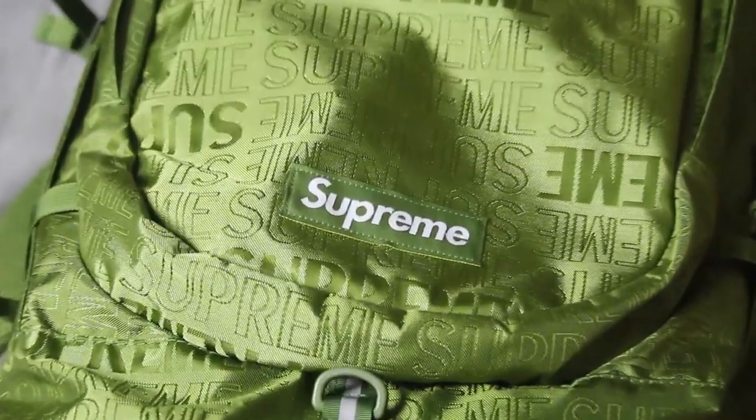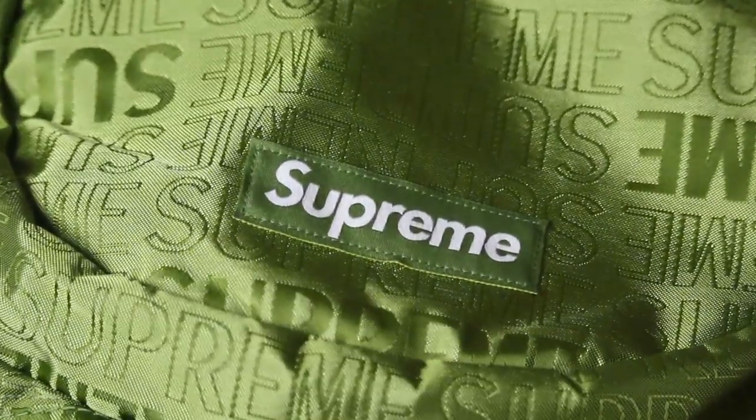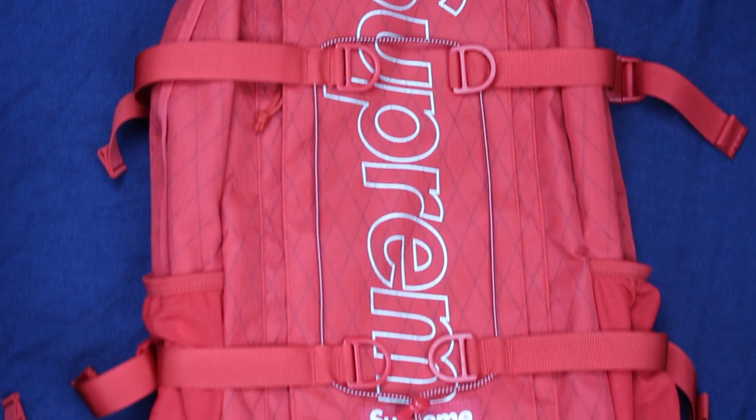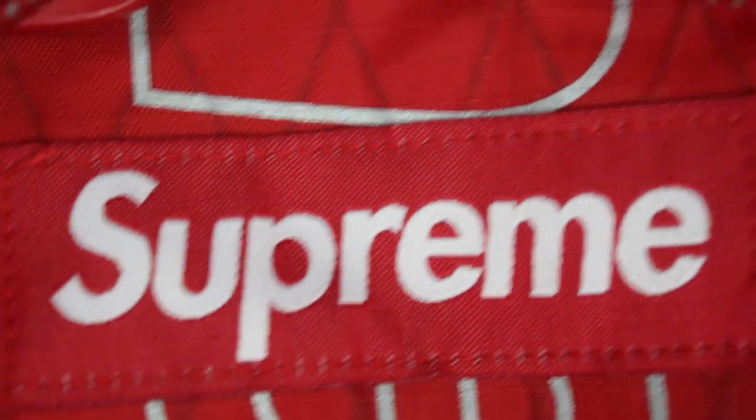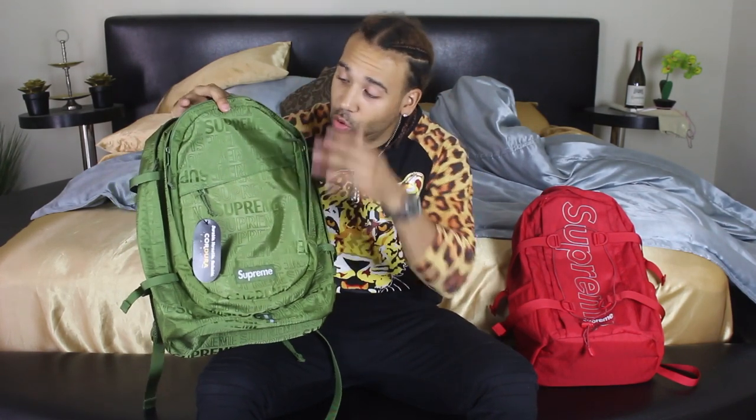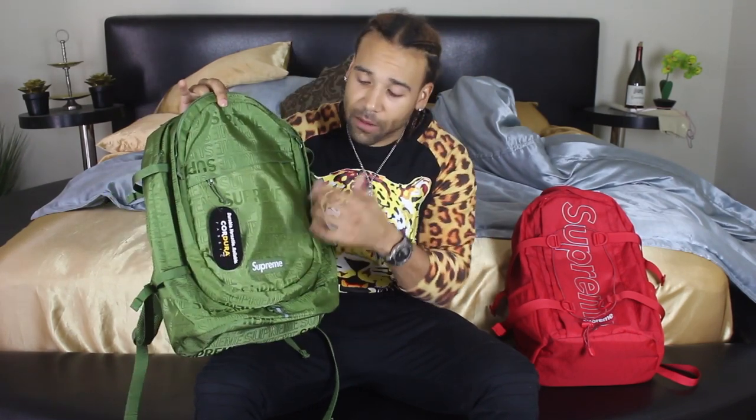You feel me? The Spring Summer 19 has the box logo right in the front, right at the bottom, right here. Boom. The Fall Winter 18 backpack also has the box logo in the same place, right at the bottom. And it doesn't matter if they're not the same colors. Y'all know what I'm doing here, my people. Why would I keep getting the same colors of the same thing if I'm gonna keep it? It don't make no sense. But y'all know what I'm doing. I'm comparing what it has and what it doesn't have, the pros and cons.